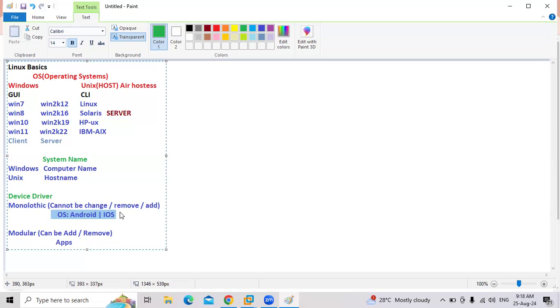When you purchase a mobile, it comes with default apps like Google Chrome, YouTube, all these are default apps. You cannot uninstall them. Remaining, everything is modular. So, Windows architecture and Unix architecture. While learning Windows administration, you need to understand Windows architecture. While learning Linux administration, understand Linux architecture. While learning AWS, AWS also has architecture.